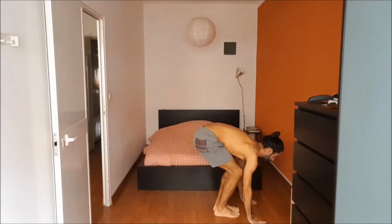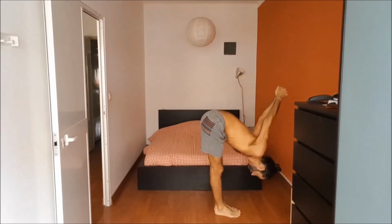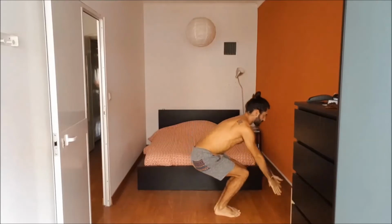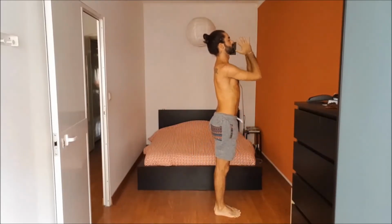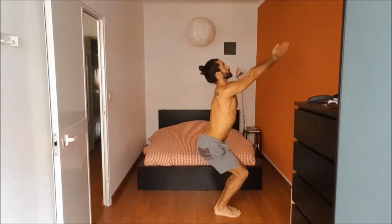Inhale to float, opening the chest as you arrive. And as you exhale, forward fold. So feel free to do this interlacing of the fingers or not. As you inhale, the top of the head leads the way up. Open the chest, bend the knees. Exhale to find your Tadasana. Inhale, Utkatasana. Lower those hips, work those quads.